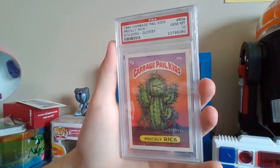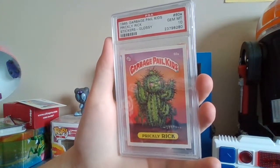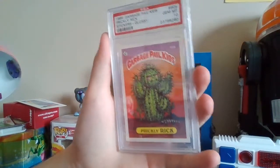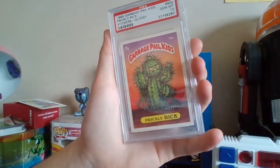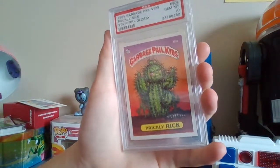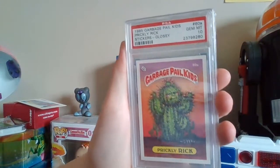It seems like the glossies are slightly thicker, obviously a little stronger than the matte cards I've seen, especially if you were filling them. That's another difference, the thickness of the card. And I would say the imagery is cleaner and more focused.